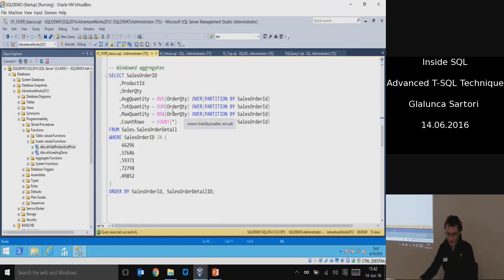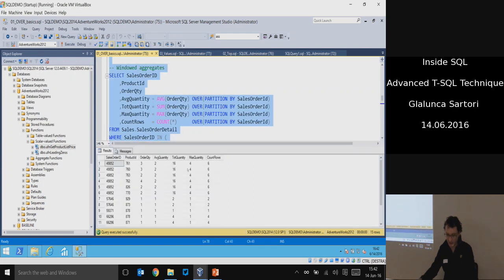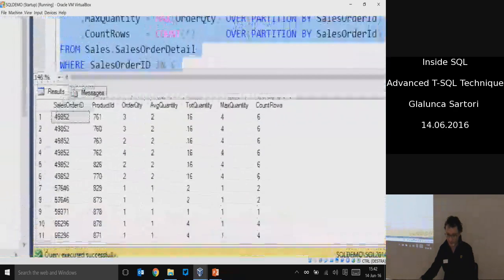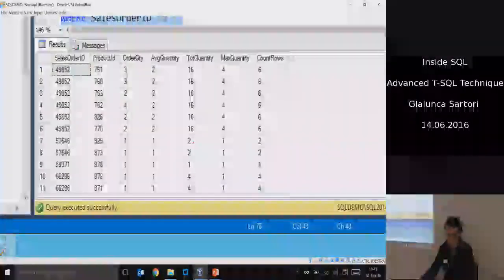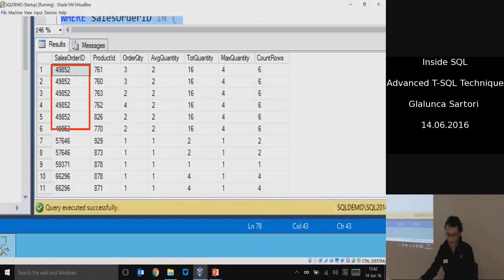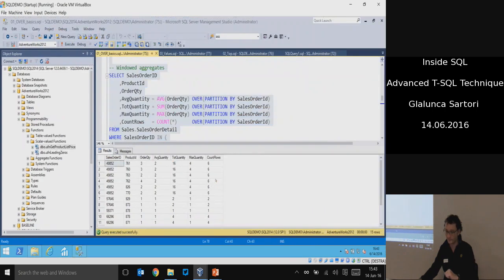You could also run window aggregates. You could execute this and get the average, sum, maximum and count on a window. You could define a window by using the PARTITION BY part of the OVER clause. What you get here is the sum, or average or whatever, based on a window. The window starts here, ends here, and you have average and total and maximum and count. And this is very, very basic.